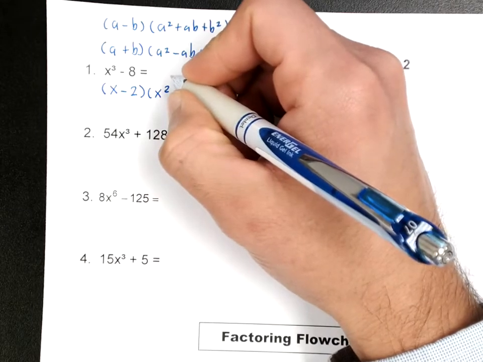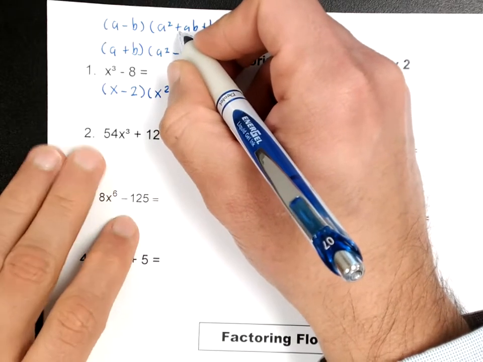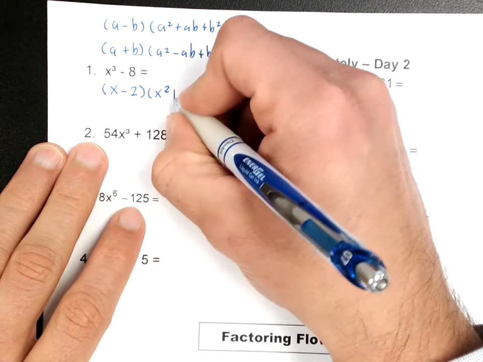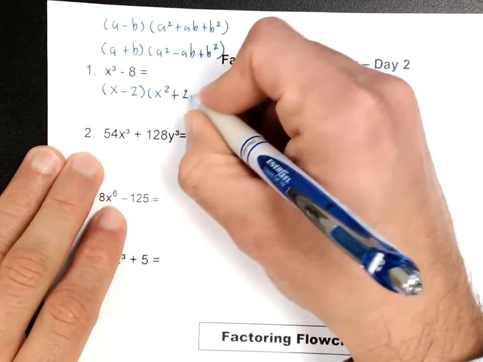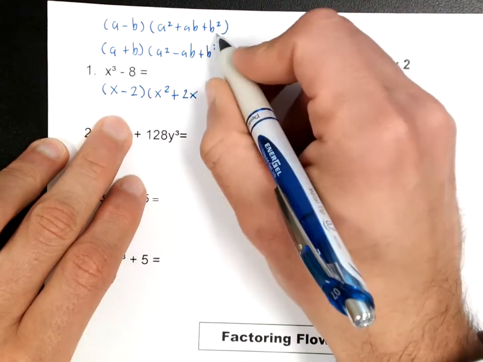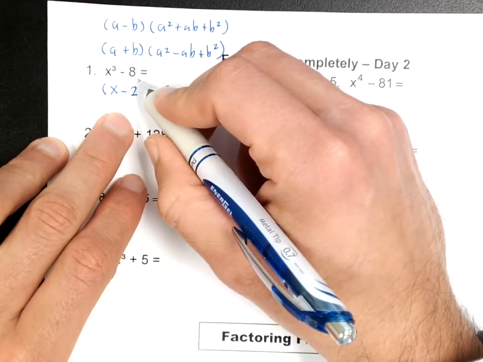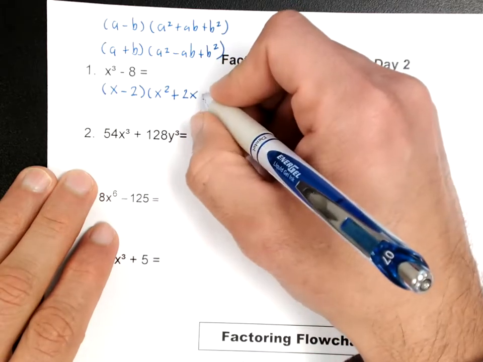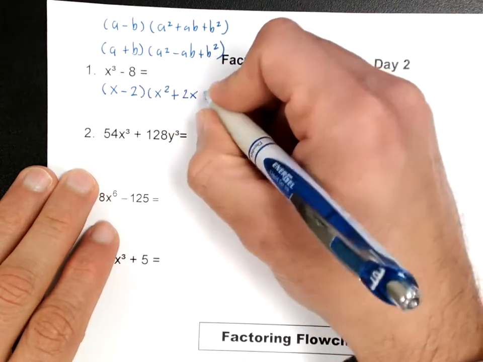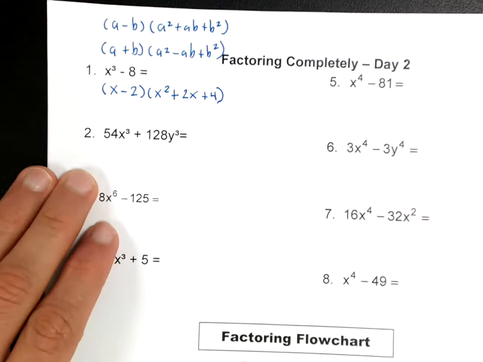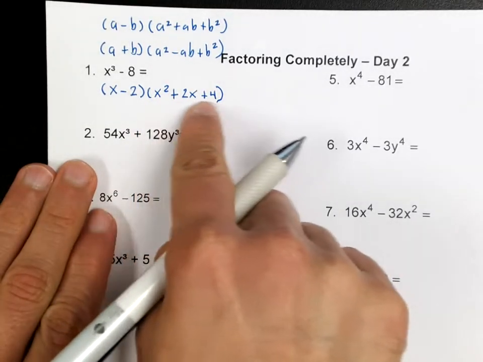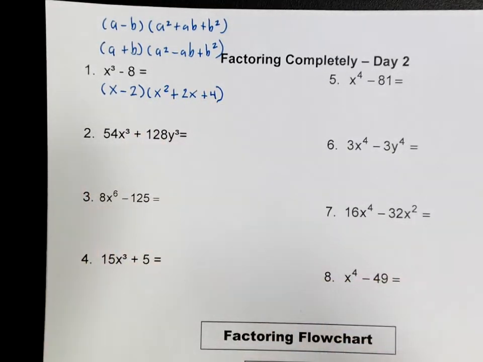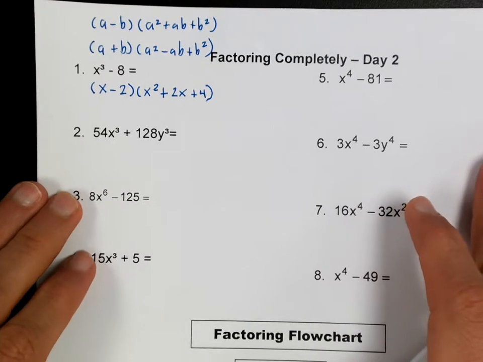And the middle term, notice that I don't care about the sign. Just follow the same exact signs that you have here. It says AB, which means you're going to multiply x and 2. So this is going to be 2x. And then finally, we're going to square that 2 right here, which is going to be 4. All right, and that's basically it. The nice thing about doing the sum or difference of cubes is that this trinomial is not factorable. Okay, let's go over to number 2.